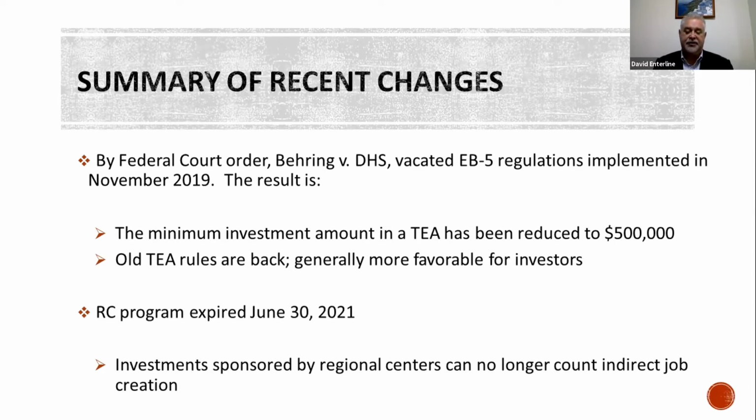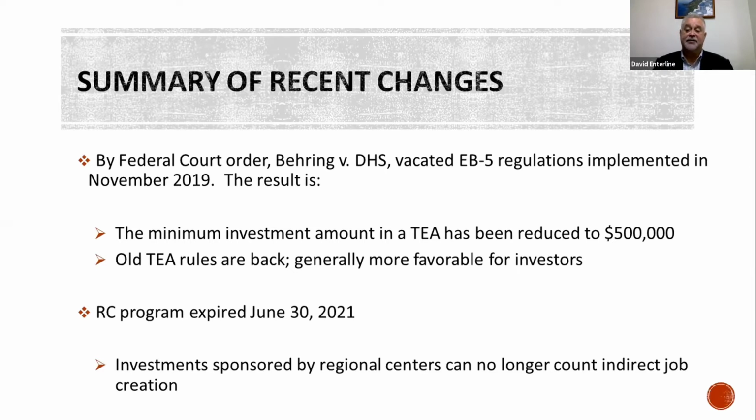A regional center called Bering Regional Centers sued the US government. They sued the DHS, which is the Department of Homeland Security. And a federal judge ruled in their favor in early June this year. They ruled that the regulations were implemented unlawfully. I won't go into the details of why and how, but it was a very strong opinion by the judge, and it was really based on good facts of the case, so the judge threw out the regulations.